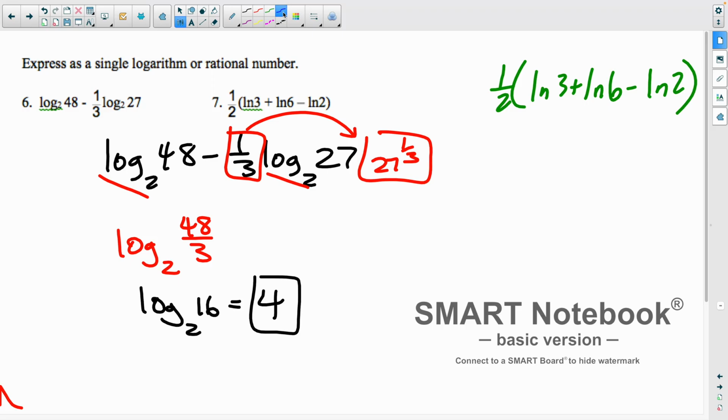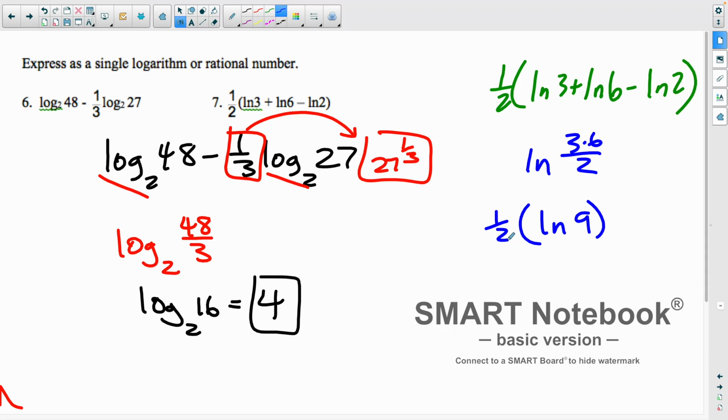Do I have like bases on all those? Yeah, the base is what? The base is e. That's correct. What am I going to do with the 3, the 6, and the 2? I'm going to multiply the 3 and the 6 together, then divide by 2. That's correct. So I'm going to go natural log of 3 times 6 divided by 2. That's what it's going to look like. 3 times 6 is 18, divided by 2 is 9. So this is natural log of 9 inside. That's what it looks like.